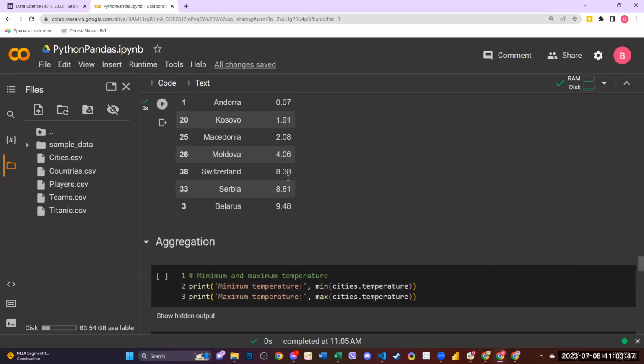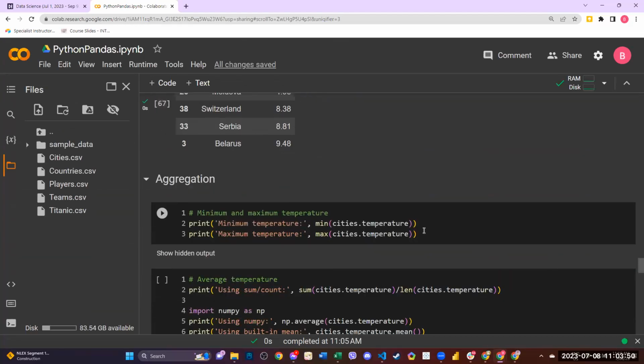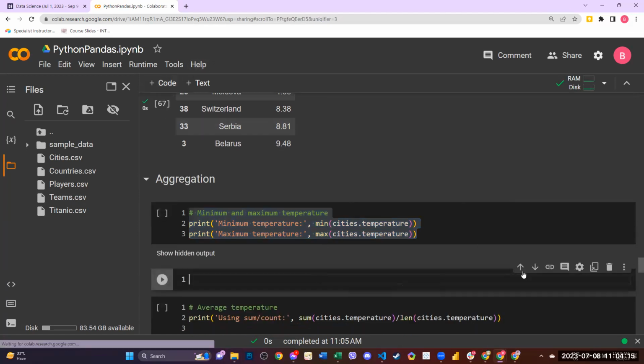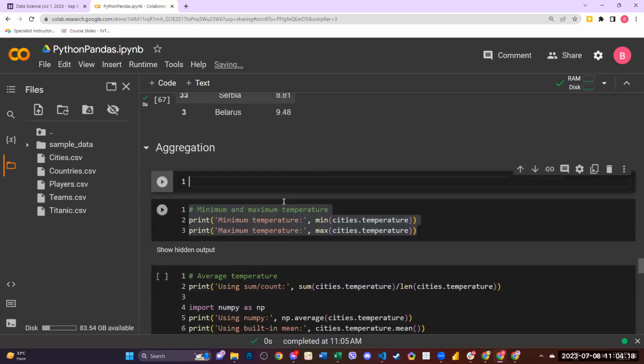Okay, so where are we now? Aggregation. All right, this aggregation is also useful when we are looking for something, let's say the highest temperature city. Let me have another cell. The use case is I want to know the city that has the highest latitude.